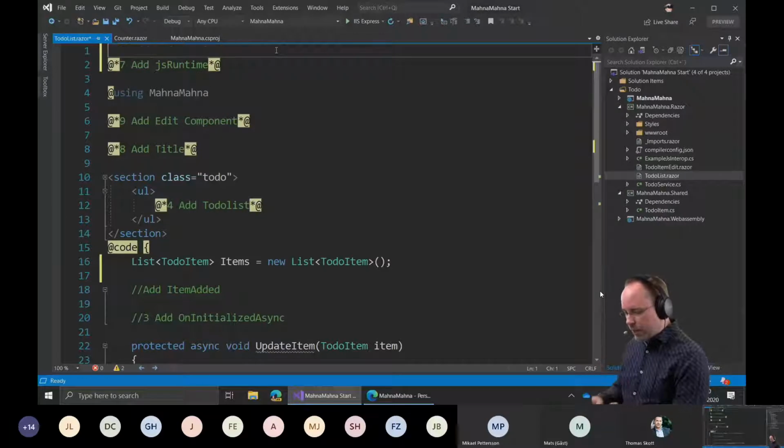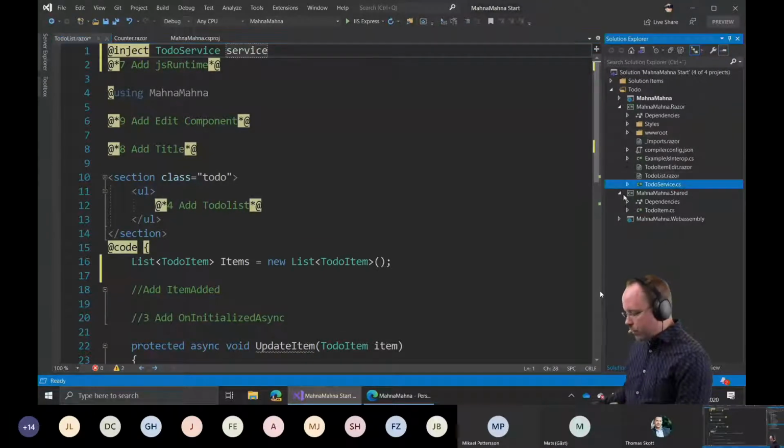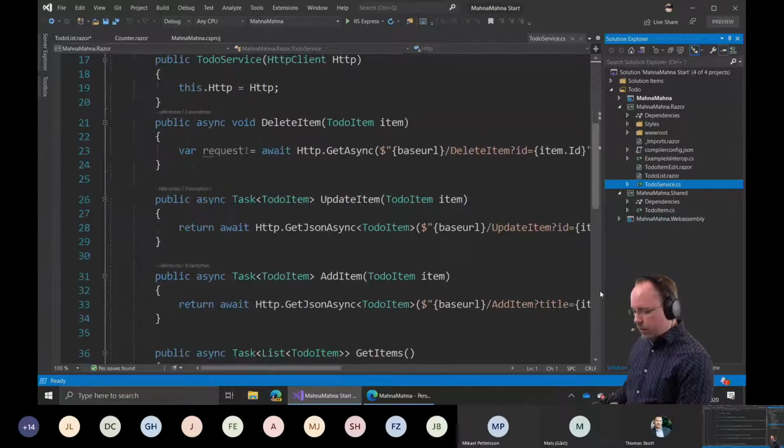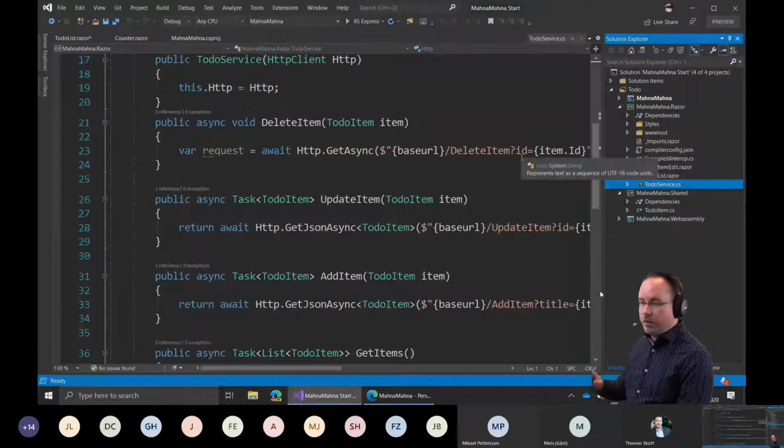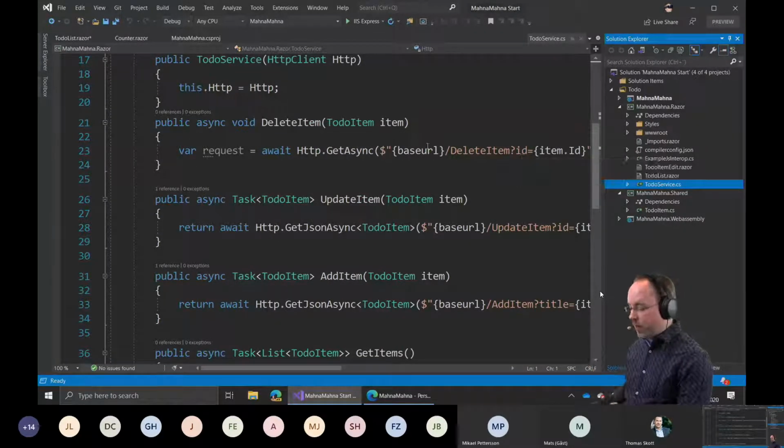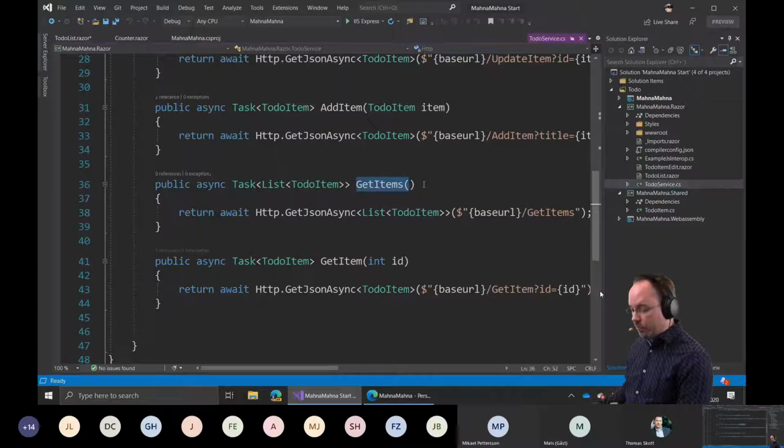And then I'm just going to inject the to-do service, and I'm going to call it service. The to-do service is just an HTTP request to the API I have in Azure. So I have a delete item, an update item, an add item, and most importantly, get items, so I can get all the items.